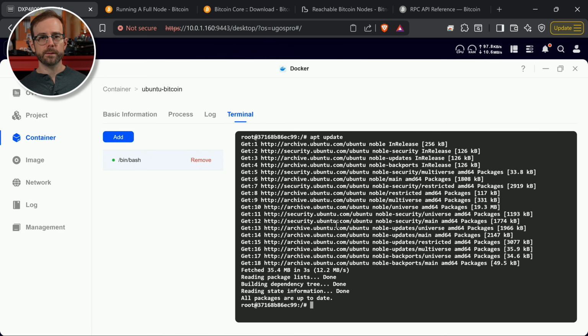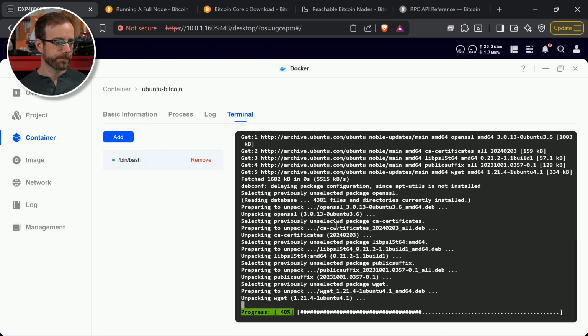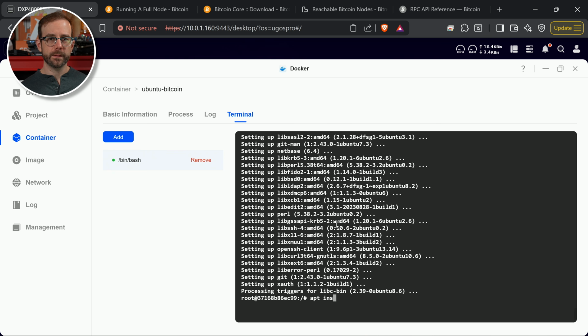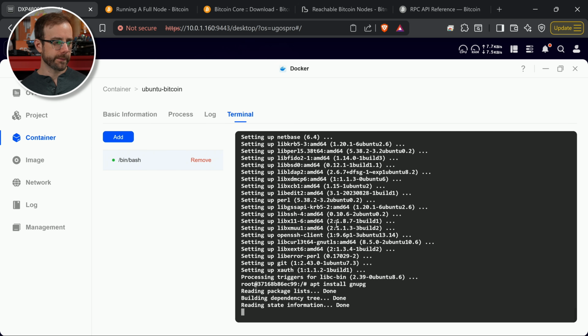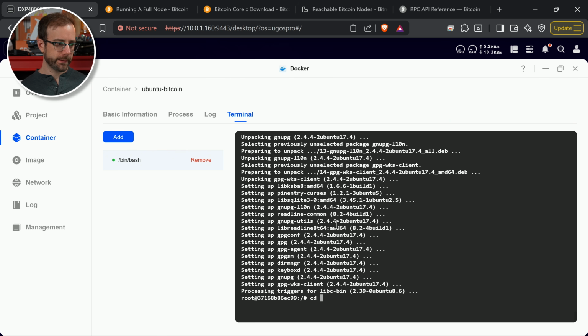And then the next thing we're going to do is install some things we're going to need here. We're going to just do apt install wget, which is going to allow me to download Bitcoin. I'll show you how to do that. We're going to continue. A couple other things we're going to install. I'm going to install Git, which we'll need for later in this video. Next here, apt install GNU-PG for some verification we're going to do on our install. And then we're just going to change directory to keep everything in the temporary directory.